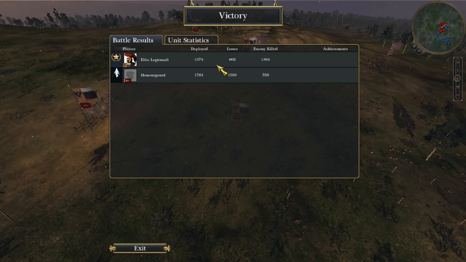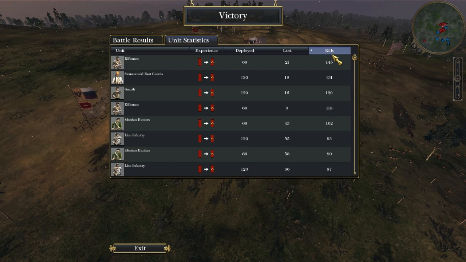Good game to Honorguard, and I did get a lot of kills that time round. I got 1,364, and you only got 558. But don't for a moment think Honorguard's like a bad player, because he plays Empire a lot more than me. I really think the terrain just saved my ass that time, to be honest.